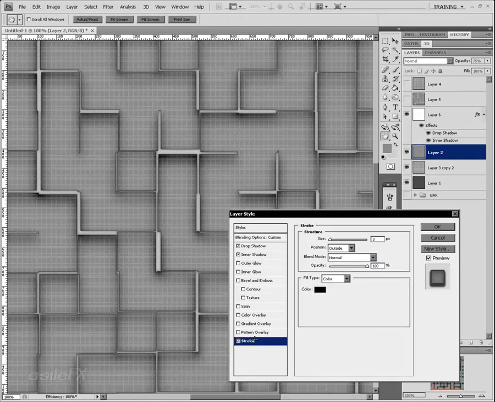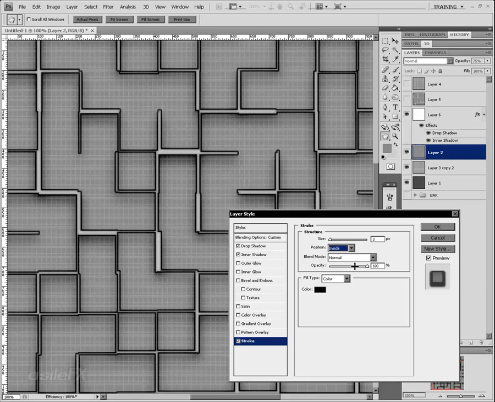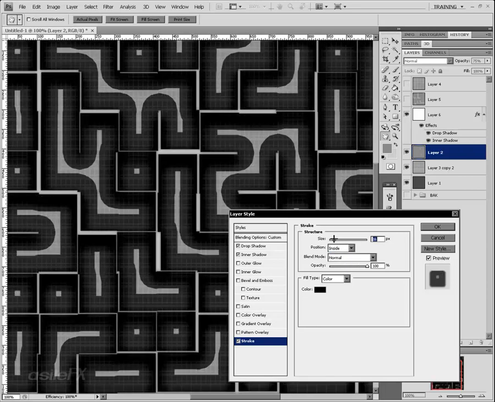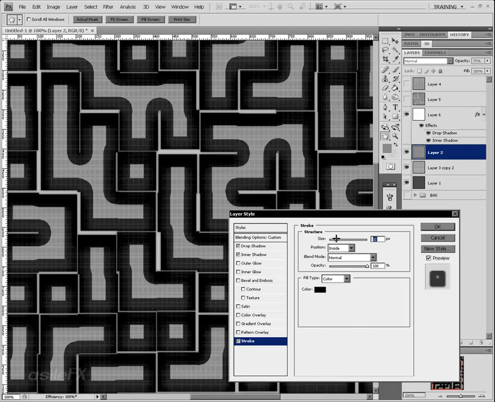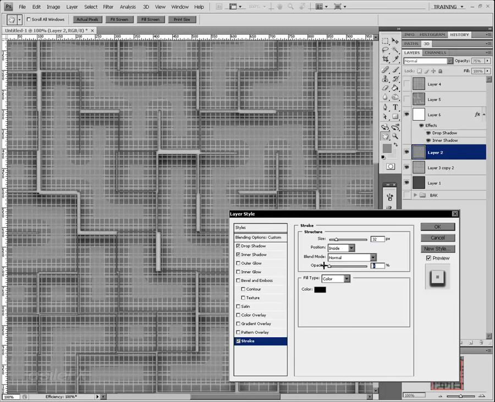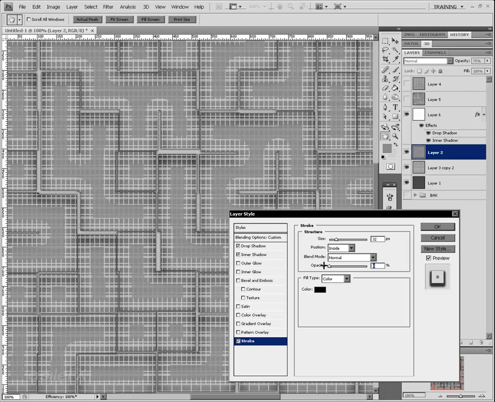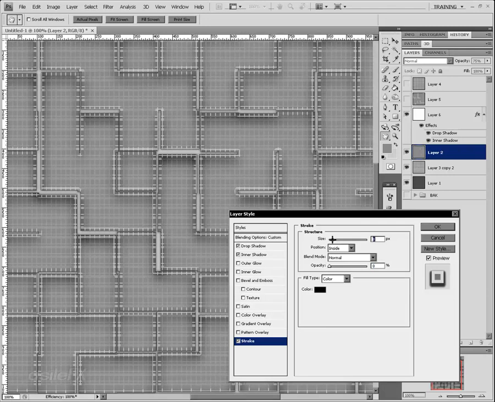We could also turn on the stroke mode, do an inside stroke, increase the size, and now this is going to create obviously something very dark. In this case, we have the color set to black. One thing to keep in mind when you're using the stroke mode is that the opacity will affect not only the stroke, but the layer itself. So if I decrease the opacity, it is going to decrease the opacity of the layer where basically the fill part is not even going to show up. So that is just one thing to keep in mind.